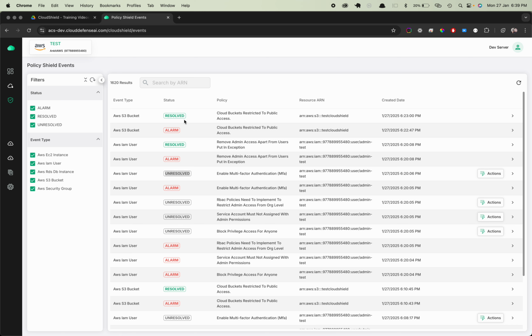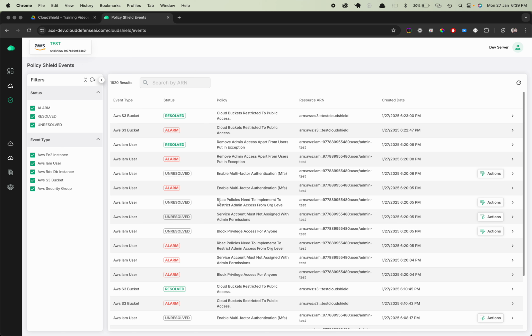Now as I explained earlier, if you enforce the policy, then only it will go into the resolved mode. But if you don't enforce the policy, or for some policies which are just not possible to auto remediate, for example enabling MFA, that requires a device to be registered, that requires at least two OTPs to be entered. So this is something which is just not possible to do automatically.